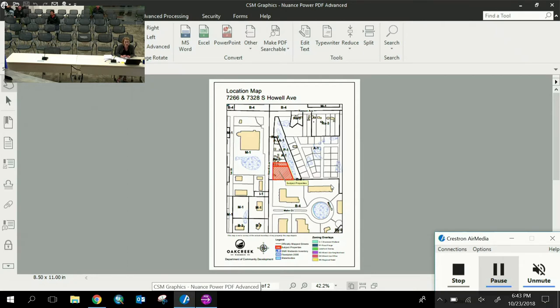In fact, a request for a rezone and conditional use permit has been submitted, and that will be before the Plan Commission for review on November 13th. It will also require DOT review and approval of any future access to that parcel based on the site plan. It does meet the minimum requirements for the existing RS3 district and RM1 district. Again, the rezoning is scheduled for the next Plan Commission meeting.